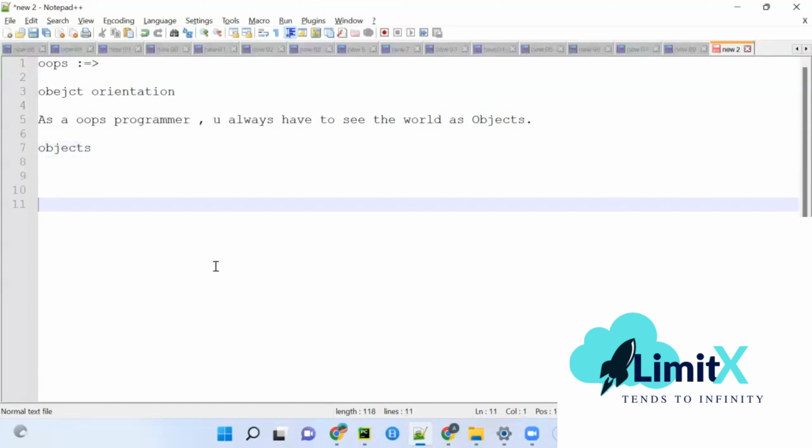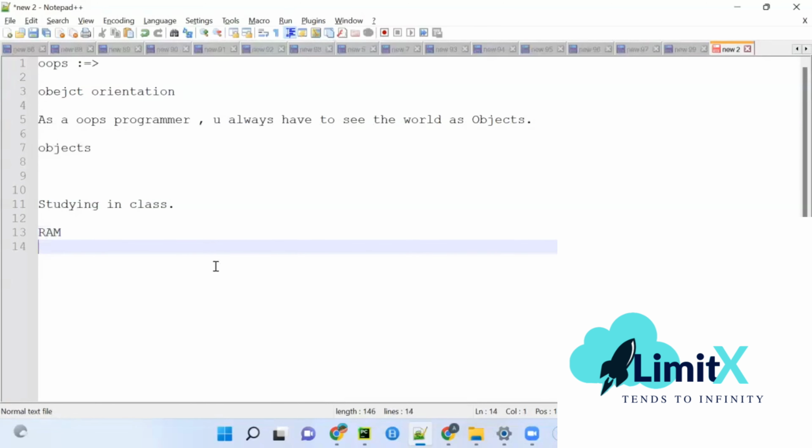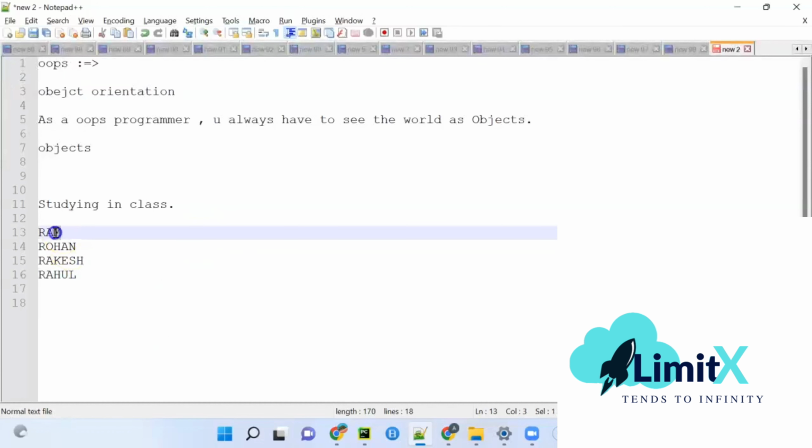Imagine you are studying in a class. Right? Now, if you are studying in a class, there will be the students' names as Ram, Rohan, Rakesh, Rahul, like this. A teacher will call the name Ram. What is the Ram?